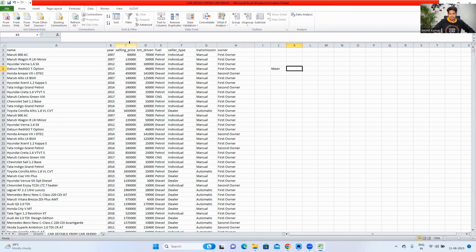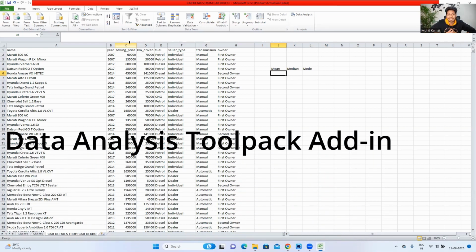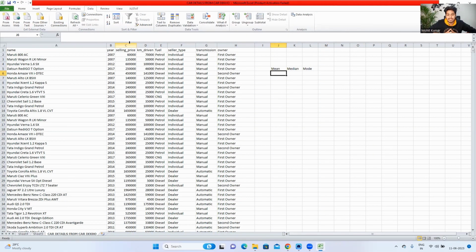So we have mean, we have median, and we need to calculate mode. So now, first we will see the individual formula which is available in Excel for these three statistical measures. And then we will see one of the very important add-ins which is available in Excel, that is Data Analysis Toolkit. Right? There we have a straightforward functionality which will give you all the different statistical measures for every column. Okay, we will look at that. So two things we are going to see. Let's start with the individual formula for these statistical measures, mean, median, and mode.